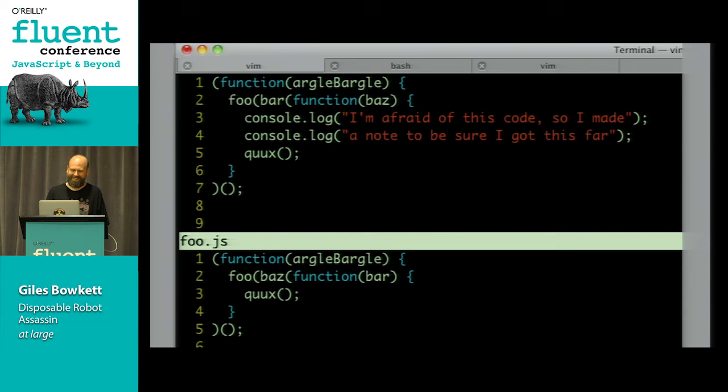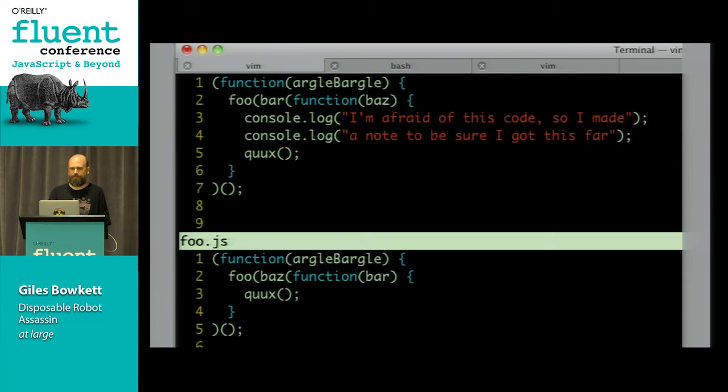Okay, so what I did, and I'm going to show you this in more detail soon, in order to prep an automated refactoring process, is return these little lines here, right? You can see in the first window, there are these parametric differences that I talked about before, where in one case it's bar and in one case it's baz, right? And then there are also these just random lines that don't actually need to be there once development is finished, right? So you just chop those out and you have something very, very similar to the other function.